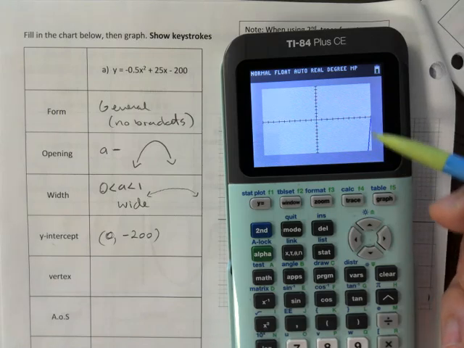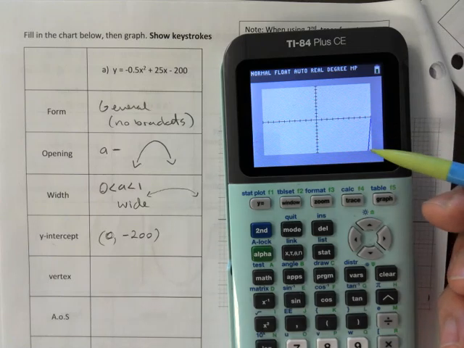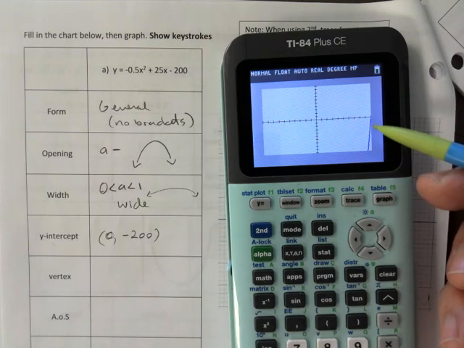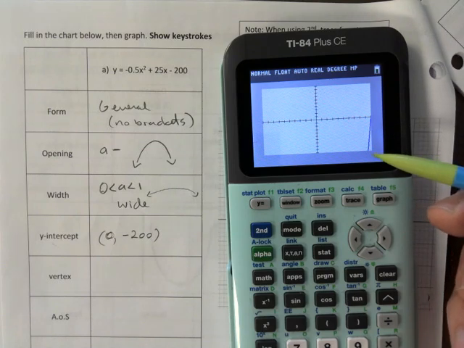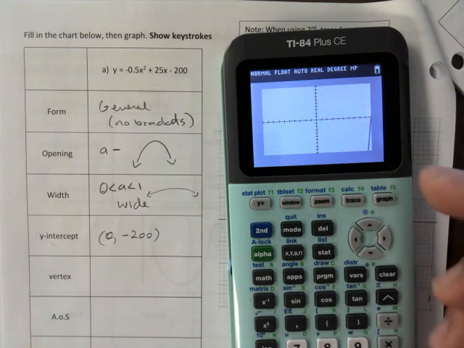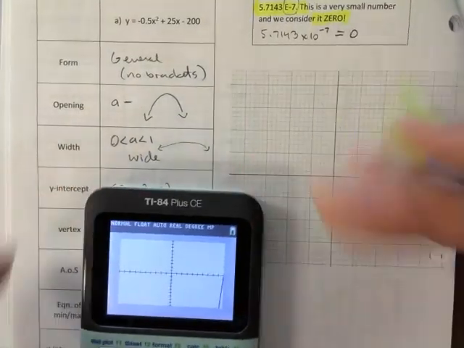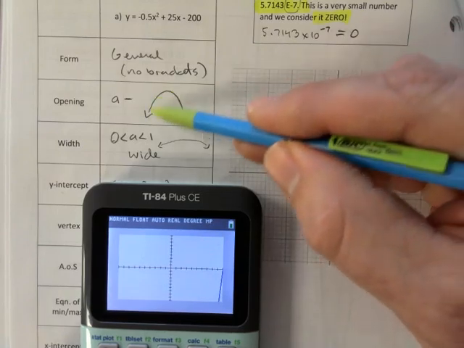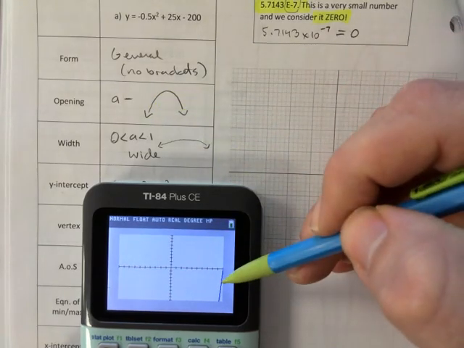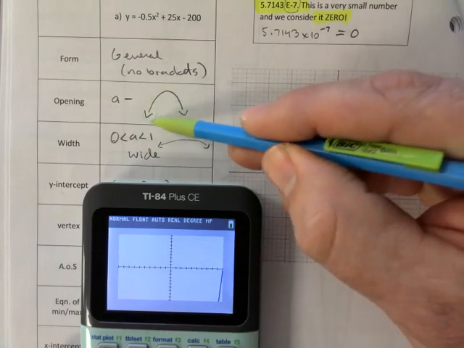If you do a standard, let's do a zoom standard, everybody. Zoom standard. Go zoom 6. You should see a little bit of it here, right? What do you think? What is this of the whole parabola? Is this the left leg or the right leg? Which way are parabolas doing this? Right? So this is the left leg. It's this part right here.